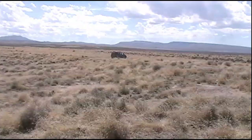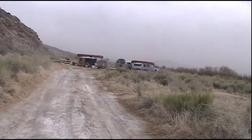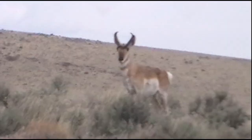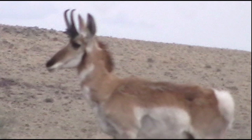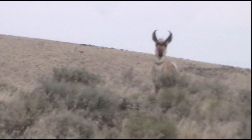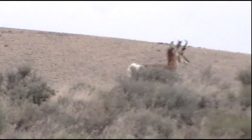Sam and I have almost given up on finding the property boundaries, so we're going to head back to where we're camped at the hot springs under partially cloudy skies with a wind blowing, and of course an old antelope buck looks on as we go by. These are the world's fastest long-distance runners, but this old guy's not even bragging. He's just sitting there watching us go by with a good deal of curiosity. After he gets tired of us, he trots off a little ways, and then he thinks maybe it would be nice to take one more quick look and see if he could figure out just exactly what we're up to.